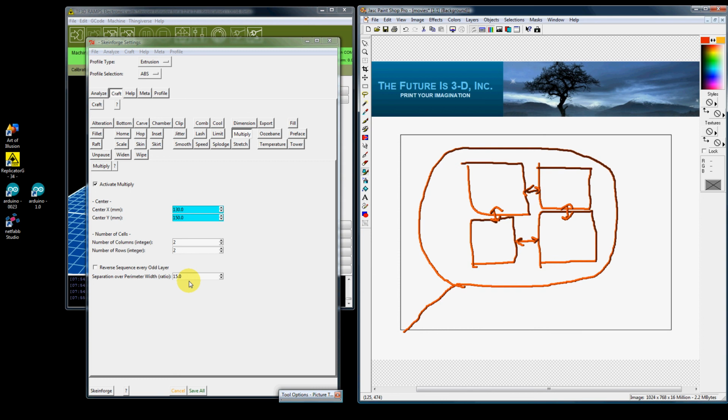So if you want to get more objects on a plate, you lower this number, and it'll print a box, and then it'll print another box right next to it. If you do 0, they'll actually be touching. If you do 1, they'll be 1 millimeter apart from each other. So 15's good. 15 gives it a nice good space. You can get in there and grab your parts. It all depends on what you want to do. Sometimes I lower that. If I'm printing out 20 or something, it'll actually all pop off the board. I just snap them apart from each other. So this has been the Multiply tab, and we will see you in the next video.